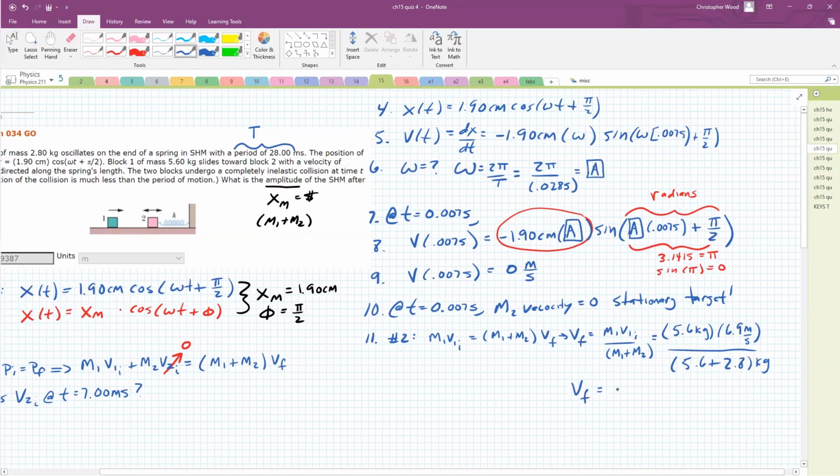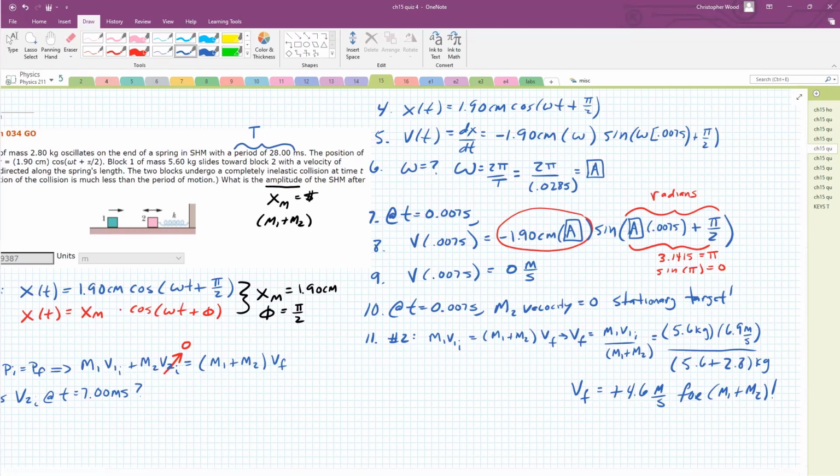My velocity is, okay, 4.6. In fact, it's a positive 4.6. And that's kind of to be expected. Positive 4.6 meters per second for the combined M1 plus M2. Okay, so knowing that that's the velocity, let's see here.